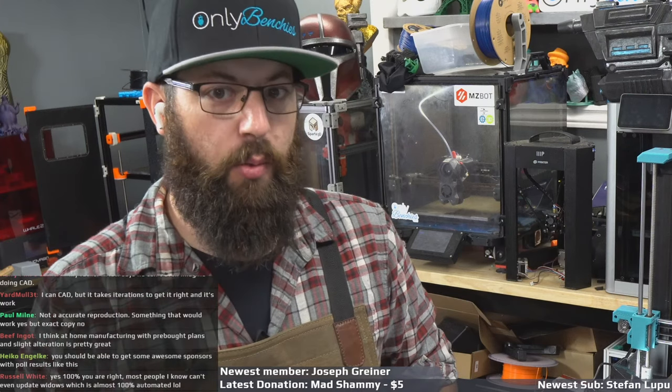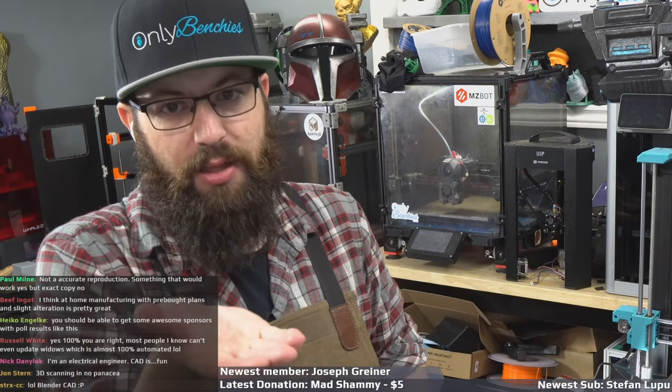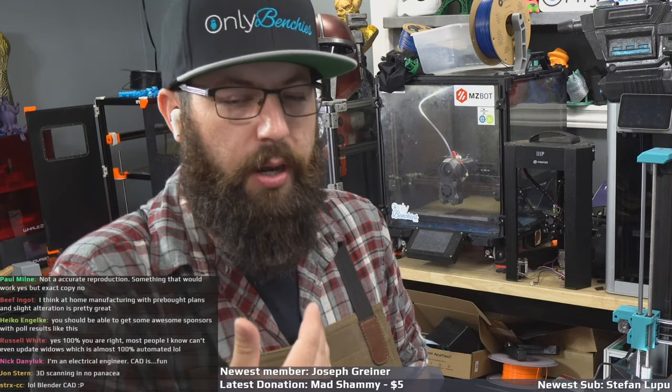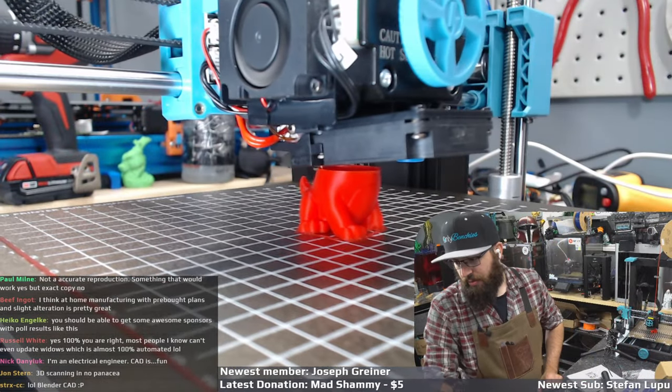And even then, you scan it, it's not gonna be 100% one-to-one, and if there's any movement, you still have to model all that. So you can make a single blank model, but unless it's a single object that doesn't need to move, it doesn't really change much. So yeah.